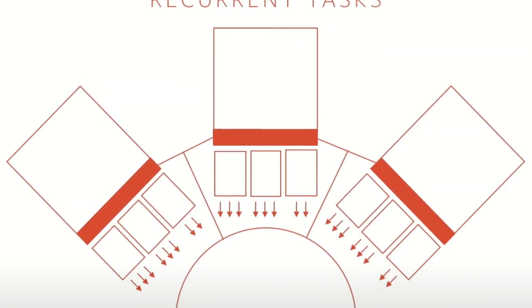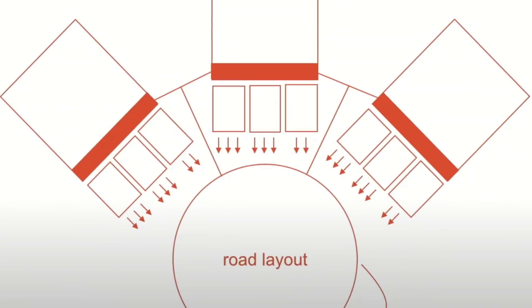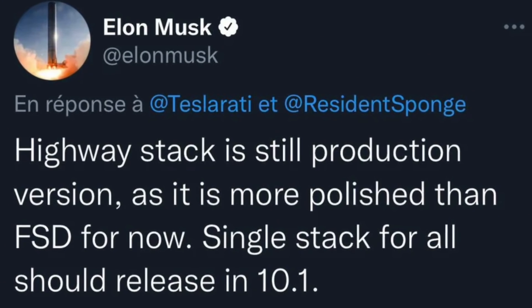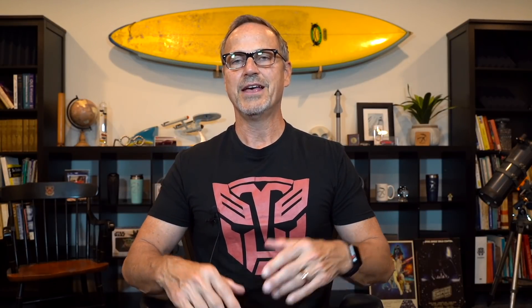If you're interested in seeing more about this, I've talked at length about it in my AI Day playlist. The goal is one complete full self-driving software stack. That doesn't mean one program — there are lots and lots of programs; it's called a HydraNet after all. But it means one sort of generalized view about how this all works. This is not the case in version 10.0, which was released a couple of days ago. Elon Musk has tweeted that the highway version of the driving is still using the old stack, and says in 10.1 all of this will be integrated.